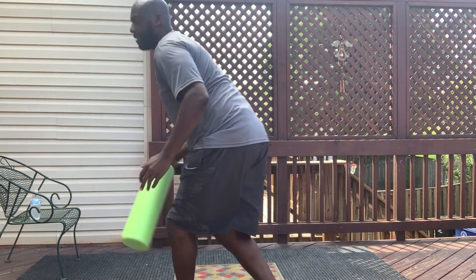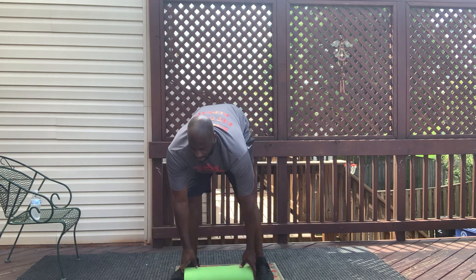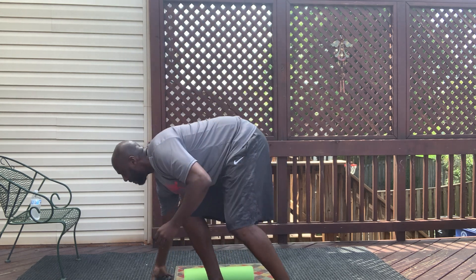First we're going to warm up — we're going to foam roll in our movement prep. We're going to use this roller here. First thing, we're going to sit directly on top of the roller. You want to make sure your legs are straight out, fully extended. You're going to put your arms back behind your body and catch your body weight there. We're going to roll from about an inch below your glutes to about an inch above the back of your knee, applying body weight and pressure down onto the back of your hamstrings, and gradually roll it back and forth.